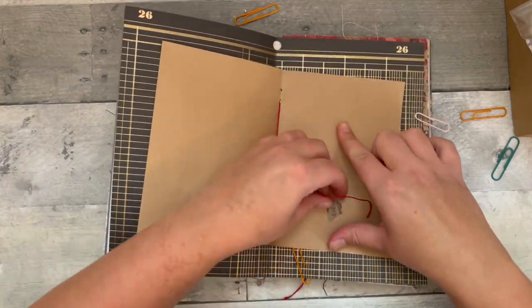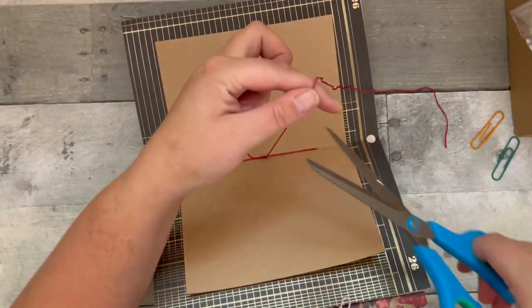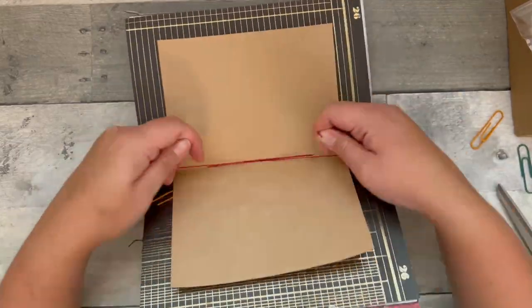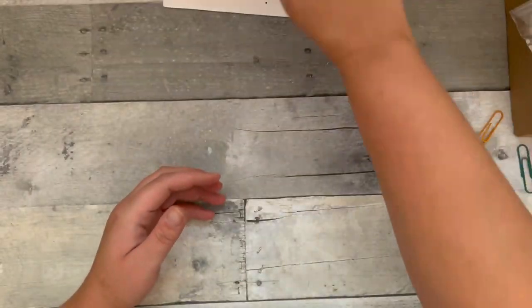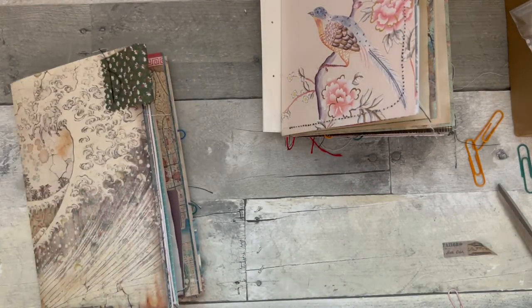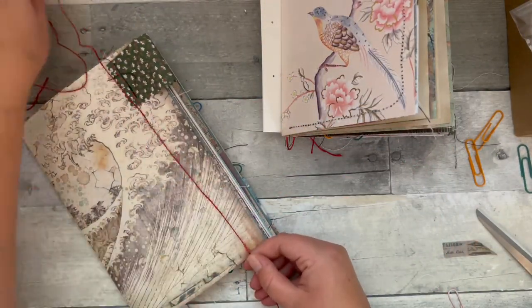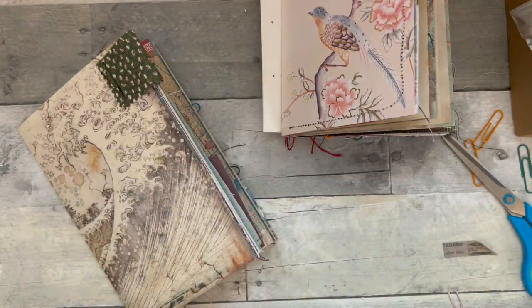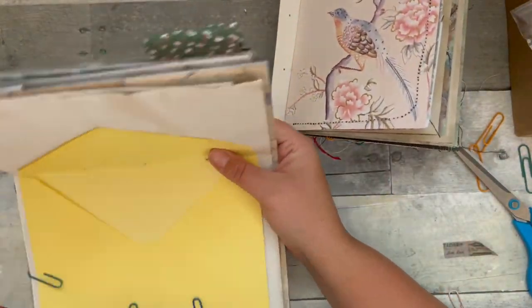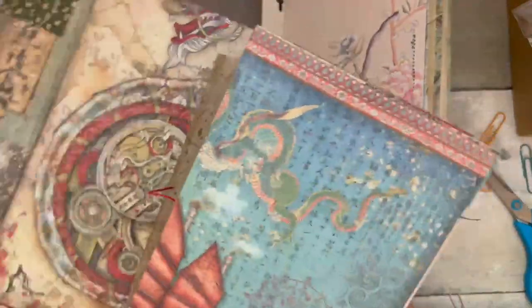And then I'm going to go back through the center, and that's where my binding is going to end. You get a little bit of a tighter tie off when you go through the center like this. It's a lot easier to tie off when you end your bind in the same starting point. So now I'm just going to do signature number 3, and I'm going to follow the same method as the second signature, where both of my strings come out of the center.